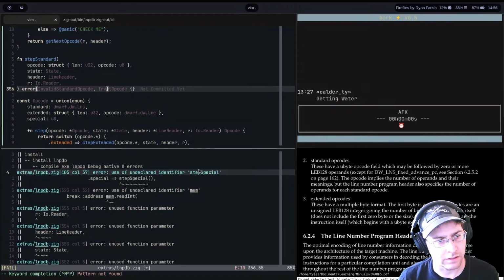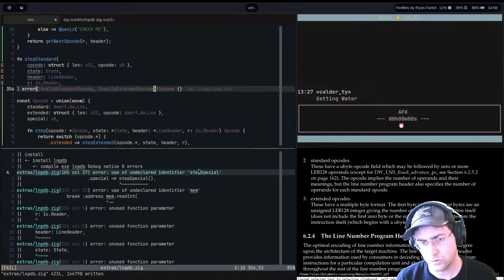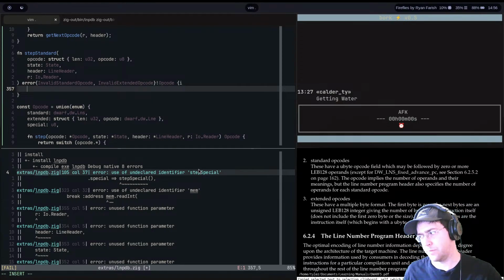It will also need to return possibly invalid extended opcode. Right. Yes, when it's reading the next opcode, it might get an invalid extended opcode.